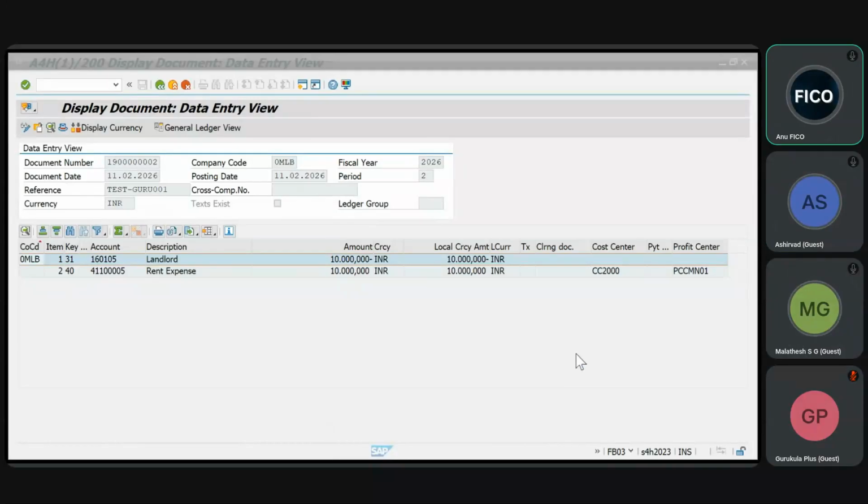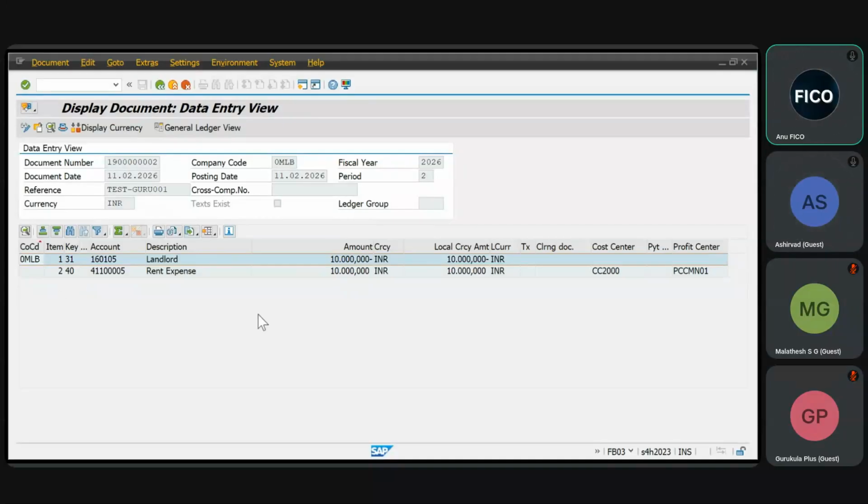Please. Okay. Now, having said that, fiscal year. What is fiscal year? It's a period of 12 months. You can follow same as your calendar year, or it can be something different. Again, it depends on the country where the company code is. Because a country, irrespective of SAP or non-SAP, will follow their own fiscal year calendar. For India, it is April to March.